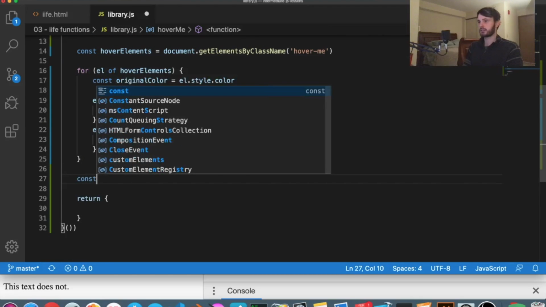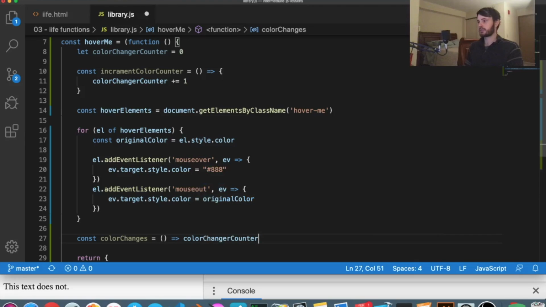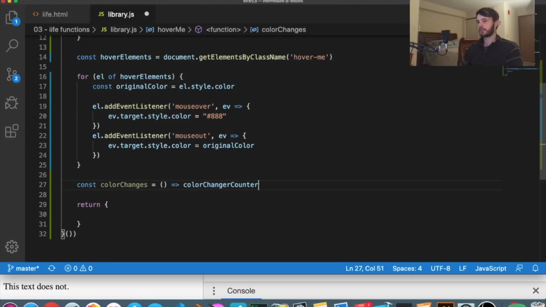We'll just say const colorChanges, returning colorChangeCounter right away. To now make that accessible, colorChanges. And note that I'm returning, in this case, the reference to the function, and I'm not returning a value. Now, one thing that I've been doing here that is probably at least worth bringing up is putting the name of the variable in the return statement and then a comma.